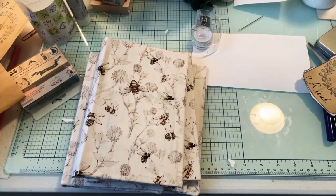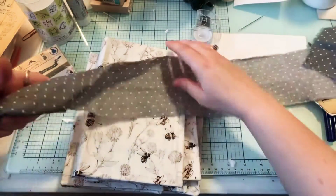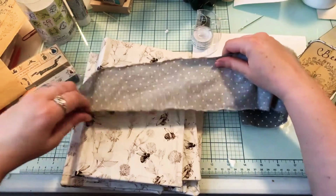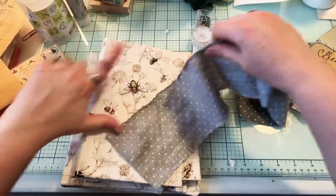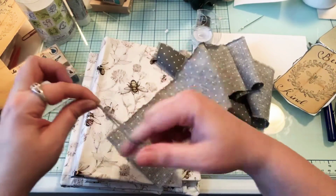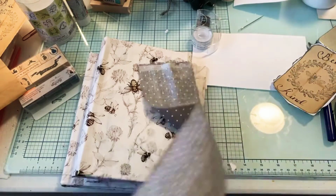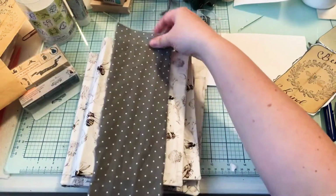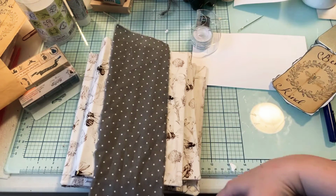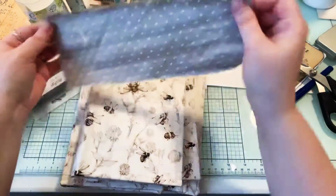Just grabbing this piece of fabric that's buried. Okay, so I made one already. Oh, ripped it. Okay, just going about an inch off each side. Gonna tear it. I like the frayed look.